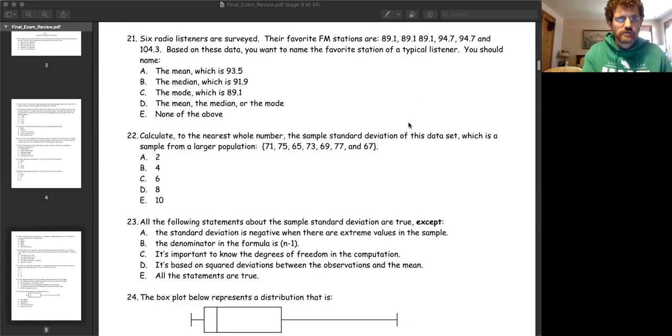This is one I wanted to look at just to remind you how to do this in the calculator. It gives us a set of data, and it asks us to find the sample standard deviation. We are not going to calculate this by hand, even though your formula sheet gives you the formula you need. That's really time consuming. Remember, we just let our calculator do this. So I'm going to put these data points in as a data set. You can do it right there if you want, but I'm just going to my lists and putting these values in. It doesn't take too long. There's only 7 of them to put in.